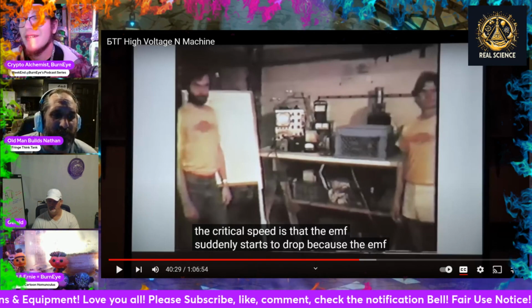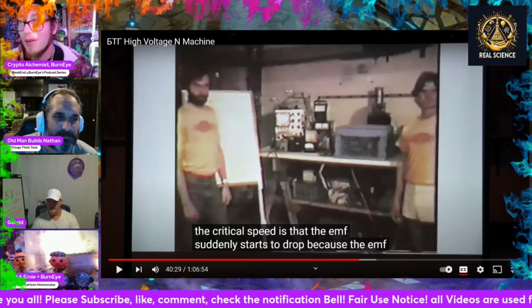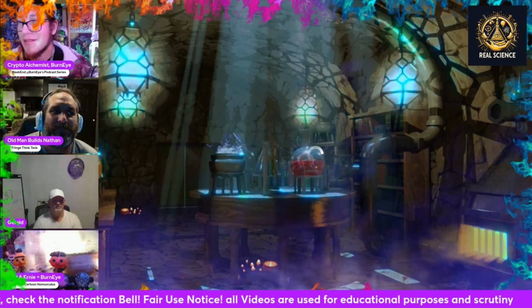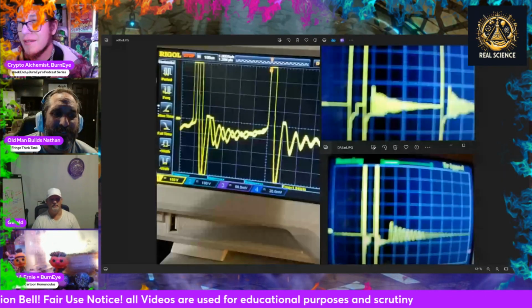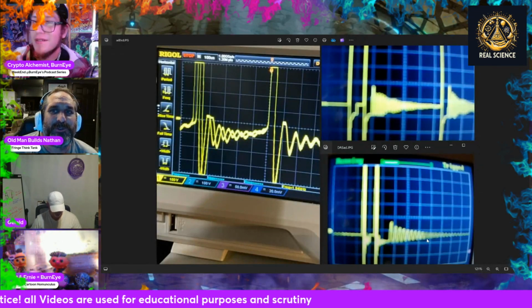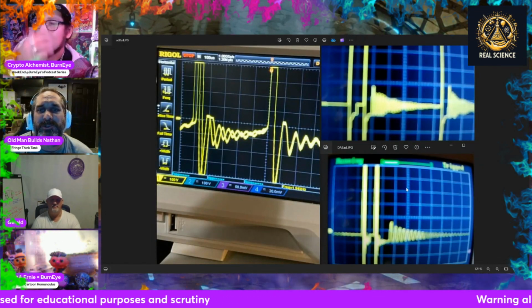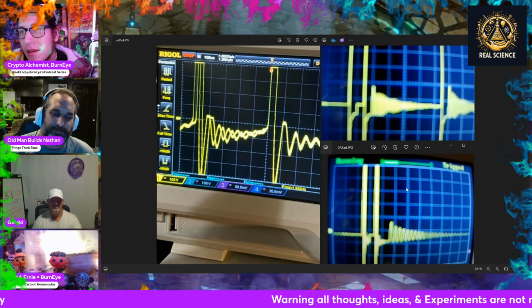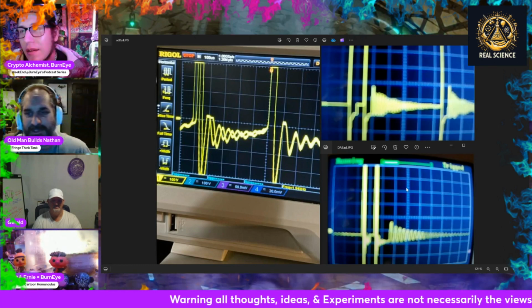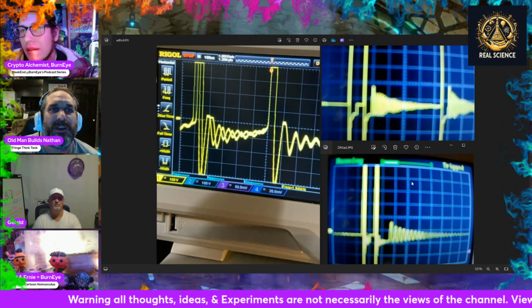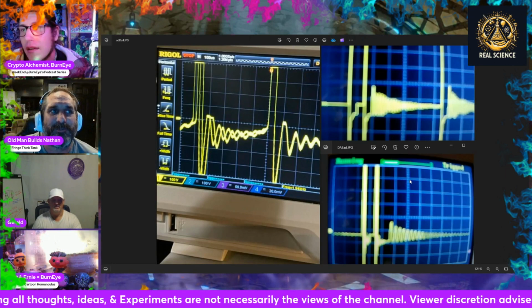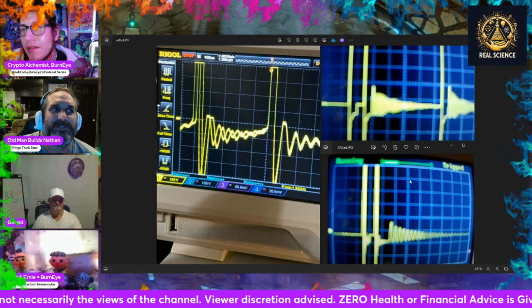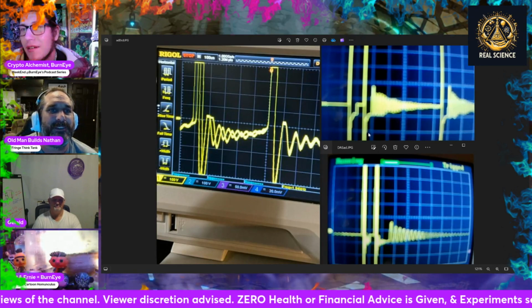Can I show you something, Bernie, real quick? Always, of course. I want to show you something that Gerald showed us, and it's significant. Right here. On the right, you see both of Gerald's, right? On the left, you're going to see Sean's ring in his Tesla coil. You notice the exact same wave shows up in both? And I'm not just talking about the ring itself, but right after the ring.